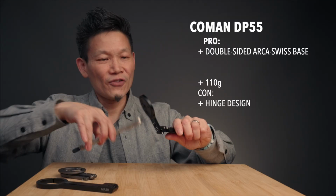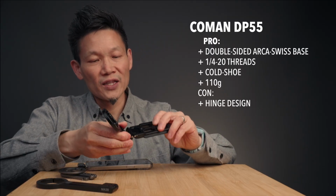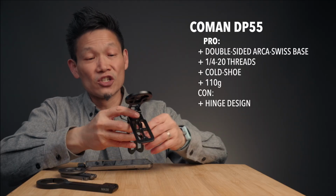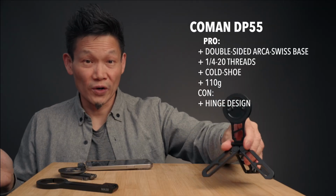But it does have a lot going for it as far as 1/4"-20s, a cold shoe mount, as well as the adjustability to allow it to easily integrate into Arca-Swiss tripods. But alas, this isn't the one for me.